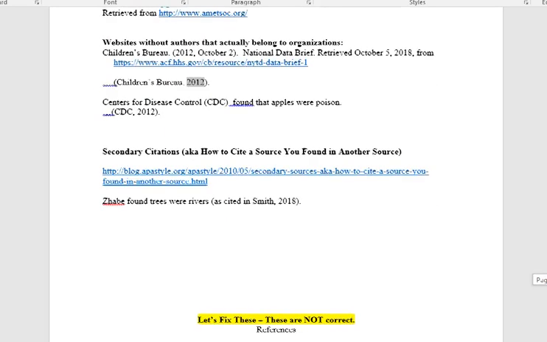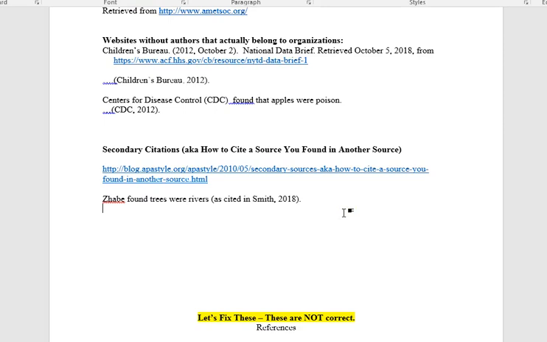Now, you remember how I was talking about those secondary citations. First of all, if you're at the dissertation level, you need to find the full text of those. You could take my Google Scholar class or ask me about Google Scholar to understand how to do that. But in most papers, you can only use one to two of the secondary sources, and usually only in the extreme case of something that's out of print and you can't find it.